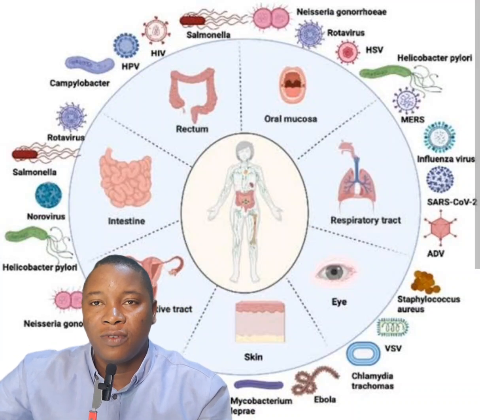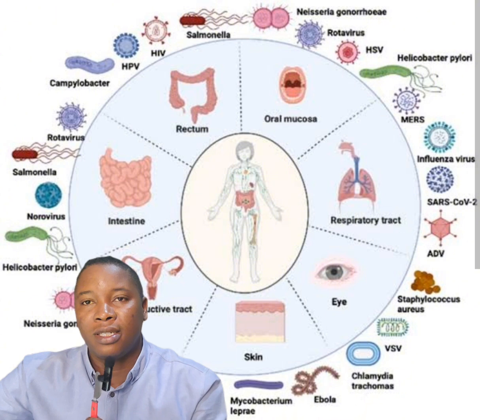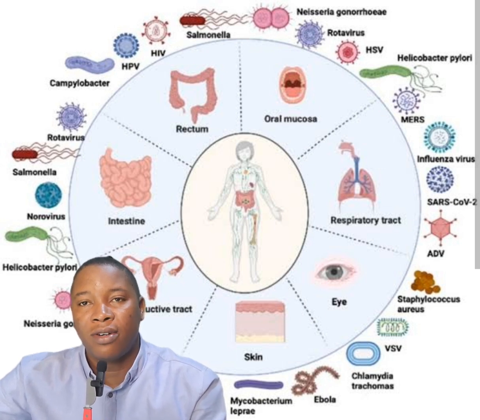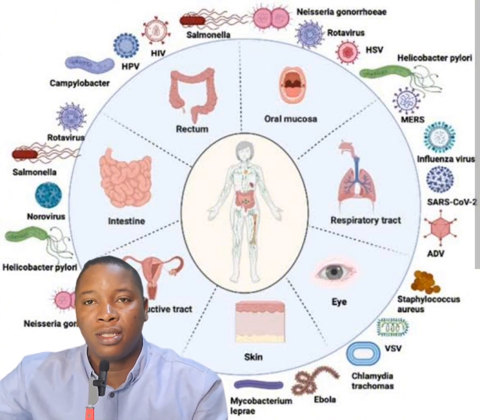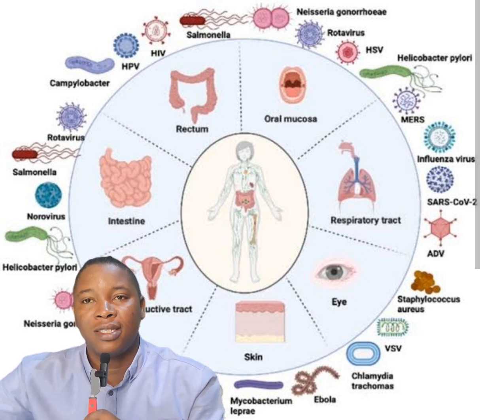Today, we want to discuss very quickly microbial diseases of the urogenital system. Now, it's important to note that whenever we talk about microbial diseases, we understand that quite a number of organisms can cause these diseases. You can have bacteria, viruses, fungi, parasites, and even worms, the helminths, causing all these diseases of the urogenital system. So we can have different infectious agents causing these diseases.